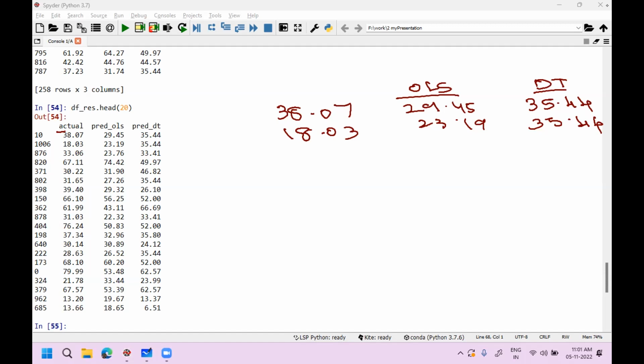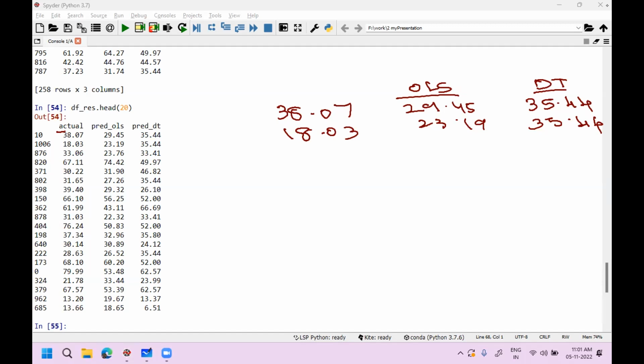What does DT have? DT has a path. OLS has a formula. So when it follows a certain path, the end result is going to be an average because it is a regression. So irrespective of the values, if it fits that path, the values of the predicted data will have the same number. That is why you are seeing these duplicates.